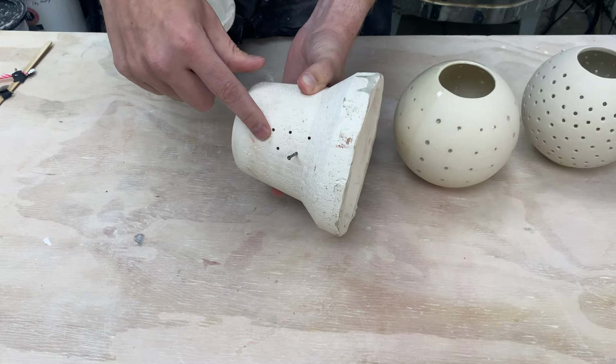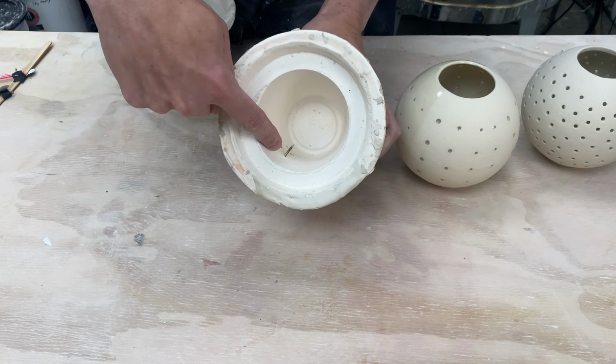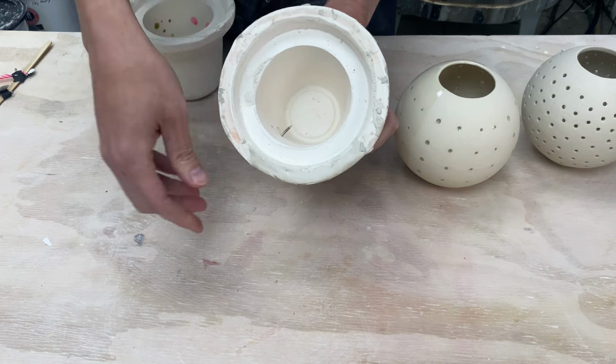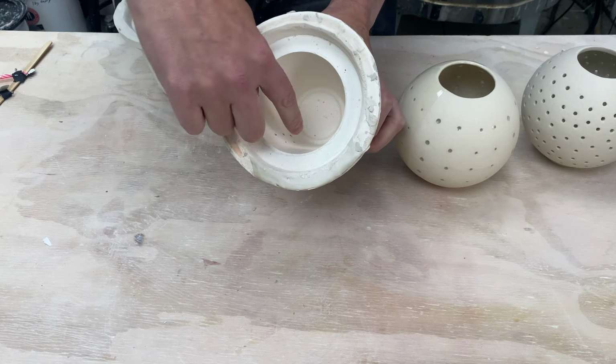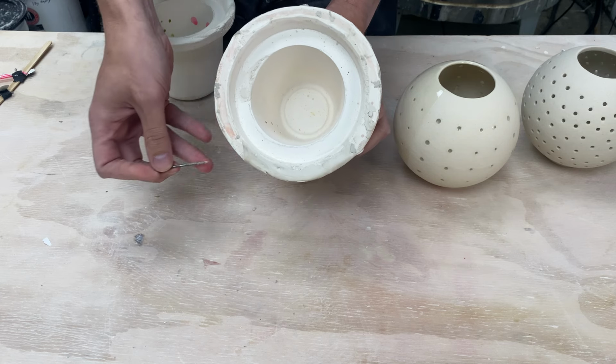So I tried drilling a bunch of holes and putting a pin. This here's a nail, so it sticks through. I'm seeing if I can form the holes into the slip cast pot themselves, and then pull the nail out and leave the hole in a good state. The problem is this is very sensitive to how deep the nail was.